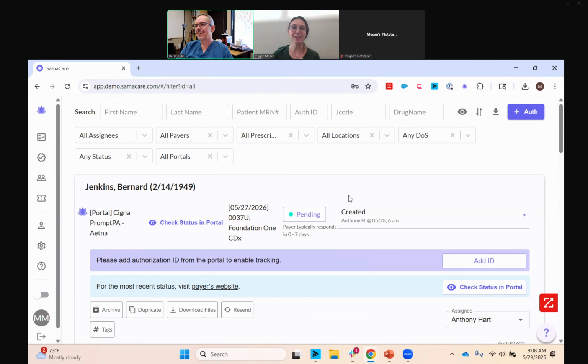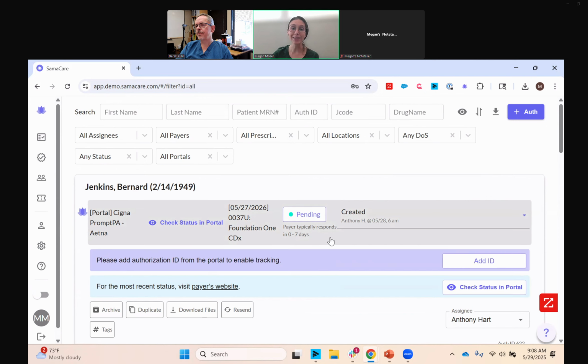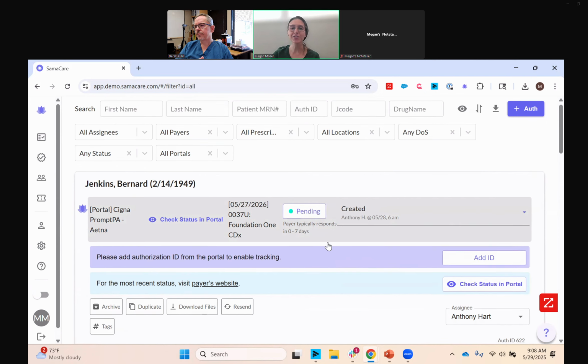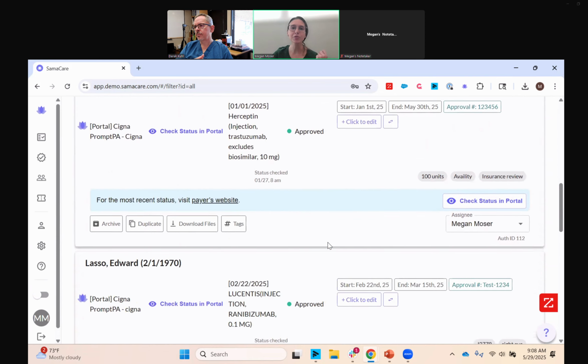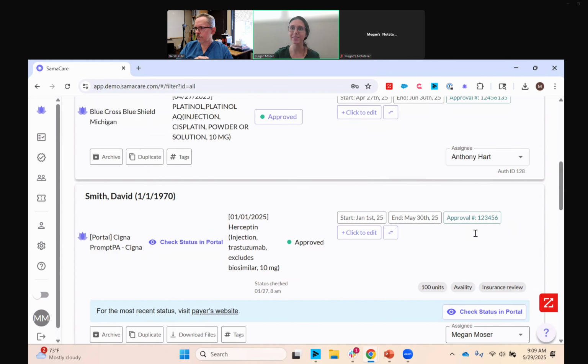So with your patients, you'll be able to see who's touched what every step of the way while it's pending. Once we have a terminal status, like approved, denied, action required, whoever submitted it will receive an email with a secure link to log in at Samacare, where they can go directly and see the payer's response because we screenshot everything. With your portals and your forms, everything is screenshot and saved in the platform. So you have that proof of a payer's response.